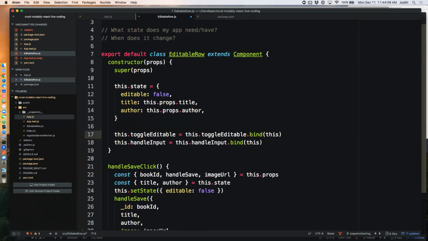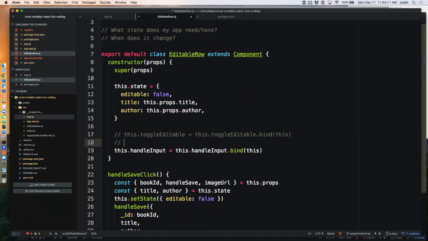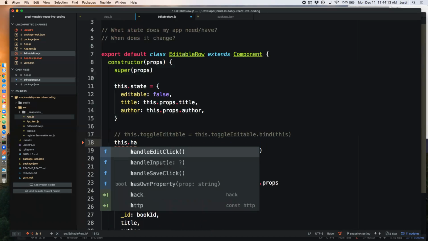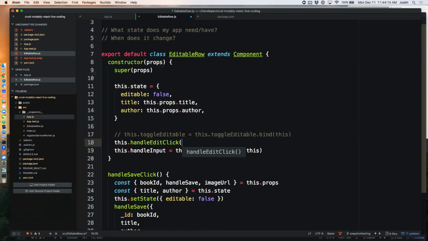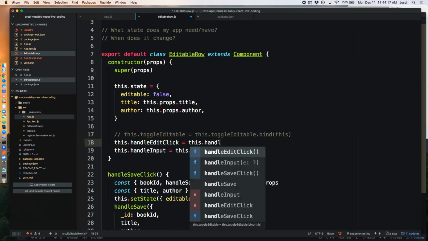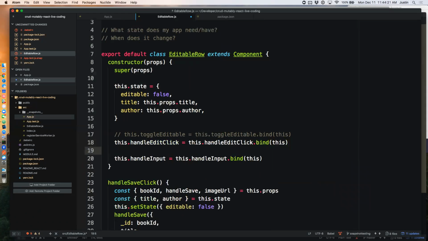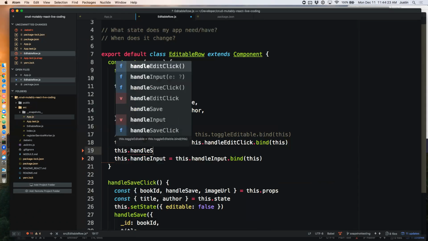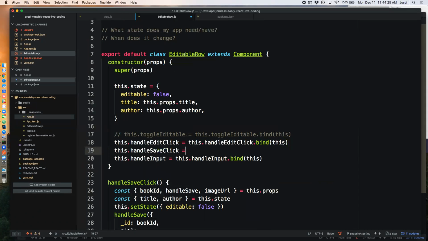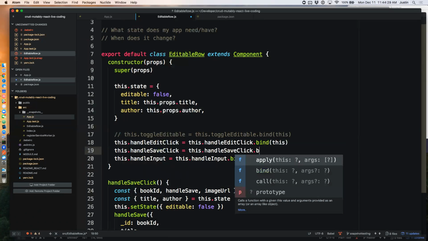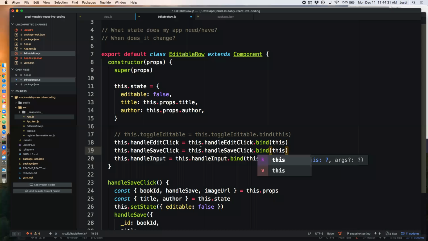Up here we've got toggle editable, which we don't use anymore, but we can do this.handleEditClick = this.handleEditClick.bind(this). Same thing for the other one, this.handleSaveClick = this.handleSaveClick.bind(this).